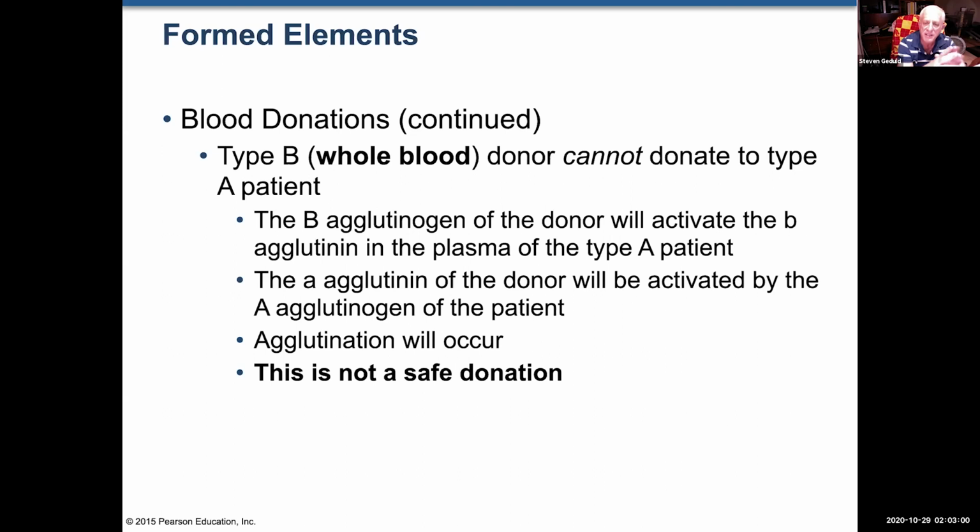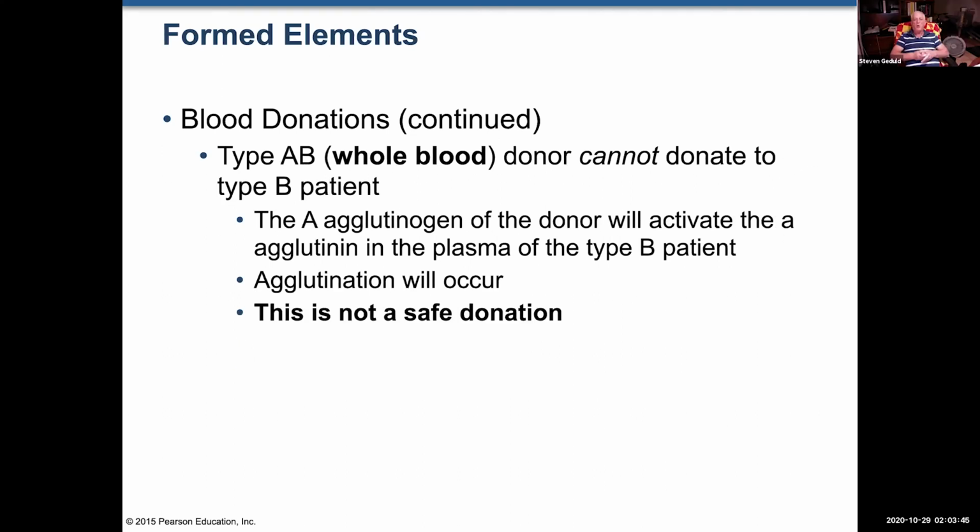Okay, the B cell is going to be marked as foreign because the patient has antibody B in the body and the plasma. And also the B cells you're giving them are going to be marked as foreign. And also the plasma is going to have antibody A in it, and that's going to attack the patient's A cells, their surface antigens. So you're going to destroy the blood type that you're giving and the patient's blood type also. Okay? And that's not a safe donation. The patient won't survive that. Agglutination will occur when they mash together, and then lysis will occur. Okay, so be real careful when it says packed cells or whole blood. It does make a difference.